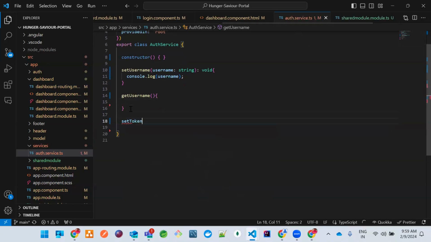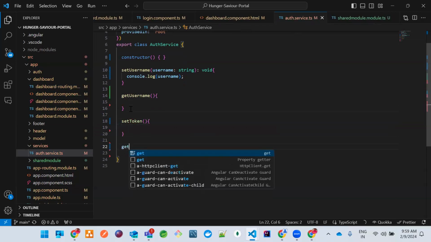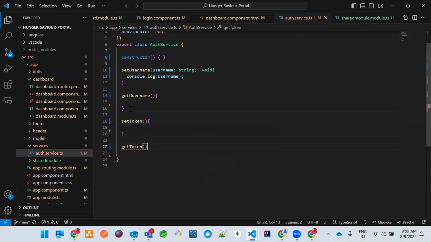Then I need one more method, set token. Once the user is logged in, I want to set a token for this. For the set token, I also want to use a get token, and this will return a string. Everything is done.